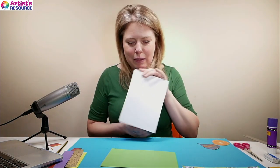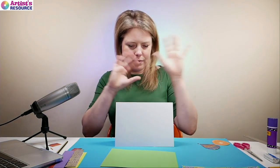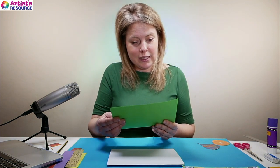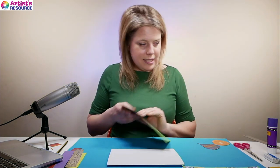The ones you normally see, you know what I mean, right? It's normally this way. But I want to do it this way because you get more of a landscape happening. I know what I mean, and I know you know what I mean. Yes, it's that way up. Okay.